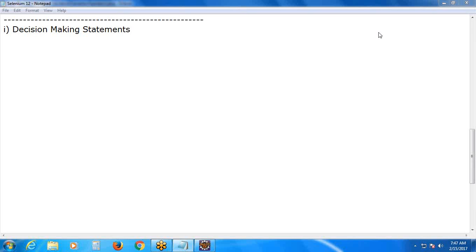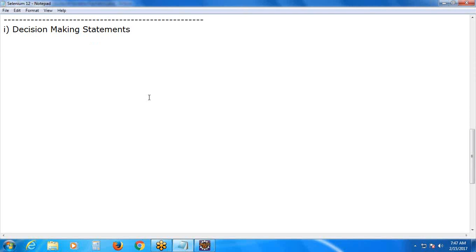Second one, looping statements, for data driven testing. But branching statements have limited use or no use. But I will explain all three types of statements. First, concentrate on decision making statements, the important one.